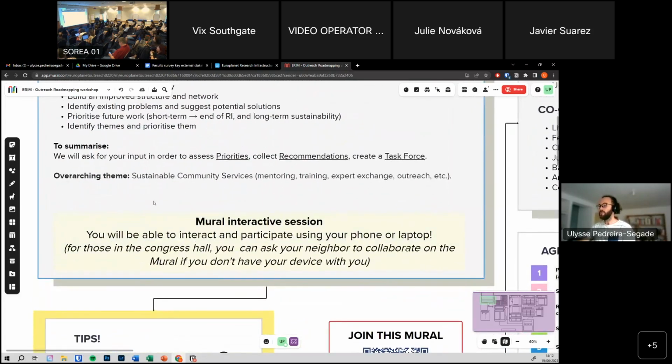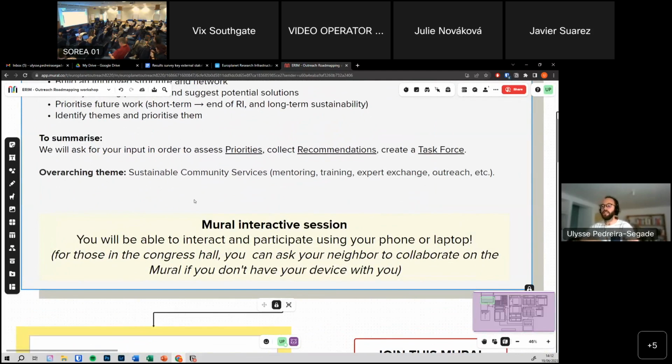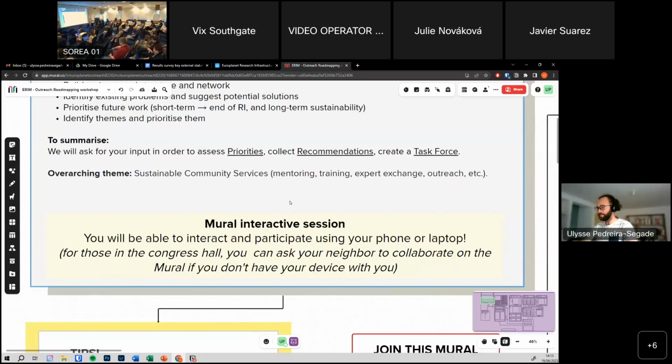Before we start, I want to remind everyone that this will be a Mural interactive session. You will be able to interact and participate directly on this magnificent template that we've created on your laptop or on your phone. If you are using your phone, you need to download the Mural app first. You don't need to sign in, it's free. If it asks you to sign in, you don't need to do so, but once the app is installed, you can flash the QR code or use a link, and your phone will automatically ask you if you want to use the Mural app, and this way you can interact on the template.